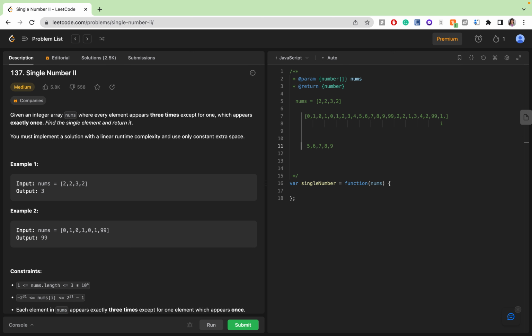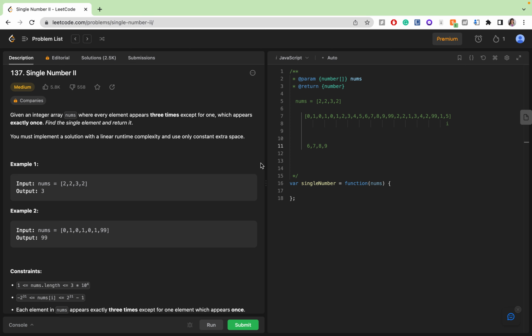I can just keep on adding all the possible values to this array, and if I find suppose 5 again, then I could remove 5. Now these are the possible elements, but this will not work, because the question is saying to use constant extra space, so I cannot use a data structure that is growing like this.